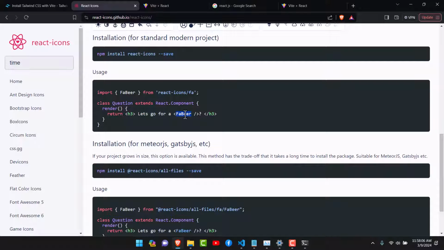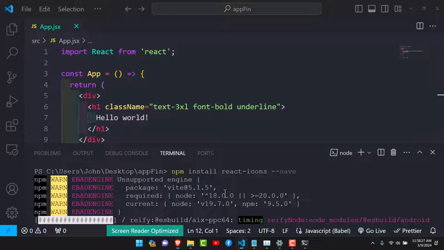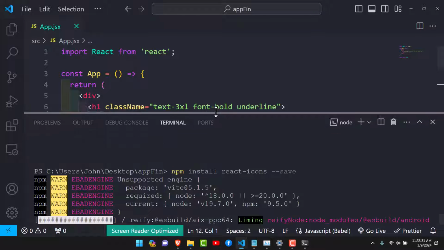We'll be doing that practically so that you can understand. It's very easy. You just need to import it and then have it where you want it to appear, like this, in between the angle brackets. Let's check whether that installation is complete, and it's almost done. Let's give it some time to finish.